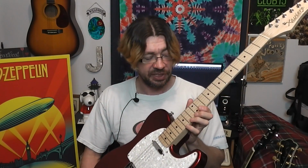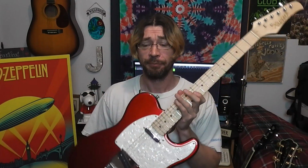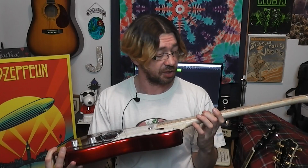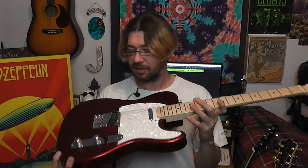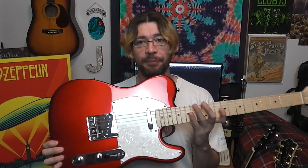I own a couple of Xaviere guitars, and what I've found, this is my Telecaster model, what I've found is playability is excellent on these guitars. For an inexpensive guitar, this is about as playable as anything you'd get from Fender. To be honest with you, I've played a number of Fender instruments, and this is a Telecaster style guitar, so it's very Fender-ish, right? And it's pretty much just like a Telecaster. So if you do have any adjustments to make, if you're familiar with Telecasters, there you go.